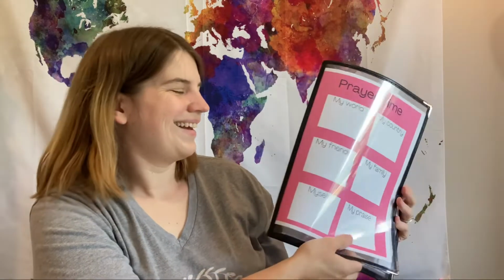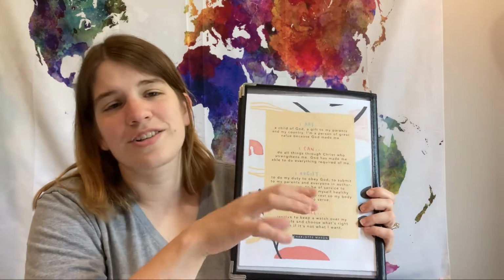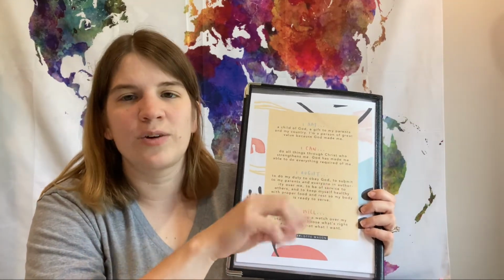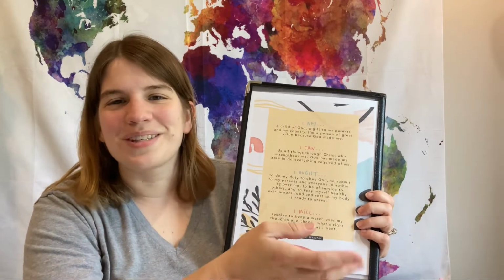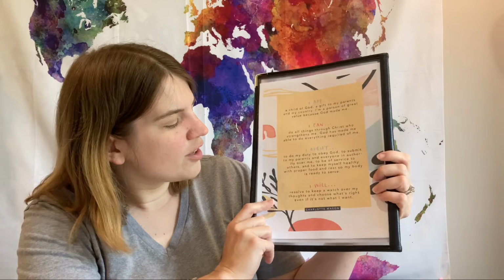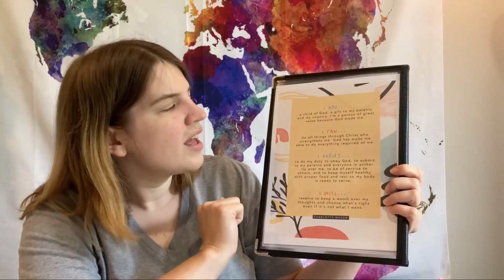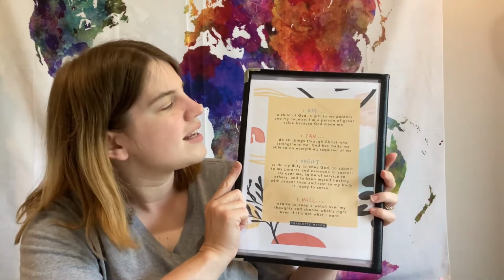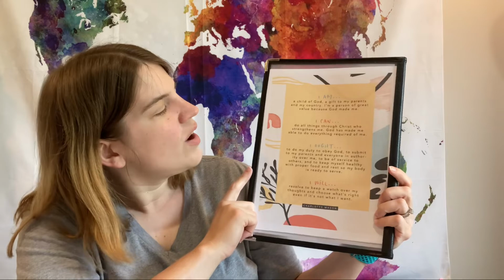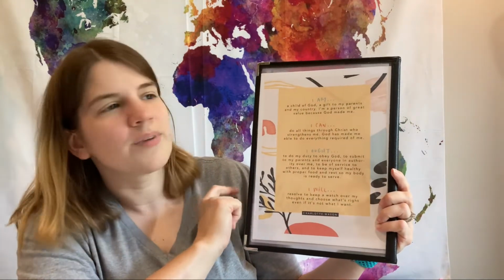That's fine. Then the last page, I found this as a printable on Teachers Pay Teachers, and it was actually a free printable morning menu. It had several other pages on there that I printed out that we'll probably use in future months. But this is the Charlotte Mason quote. This is, I am, I can, I ought, and I will. And I thought it would be a great affirmation that we can say together each day, just to affirm each other and affirm ourselves.